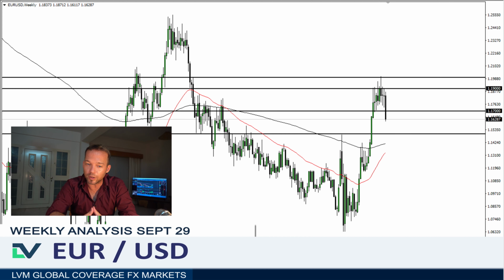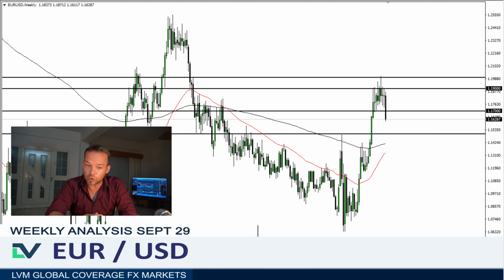All things being equal, it looks likely that the market is probably going to go and look towards the 1.15 level. That doesn't mean that we can't bounce. Once again, these things are all speculative, so a bounce can be seen, and I do expect the market to do so somewhere near the 1.17 level.